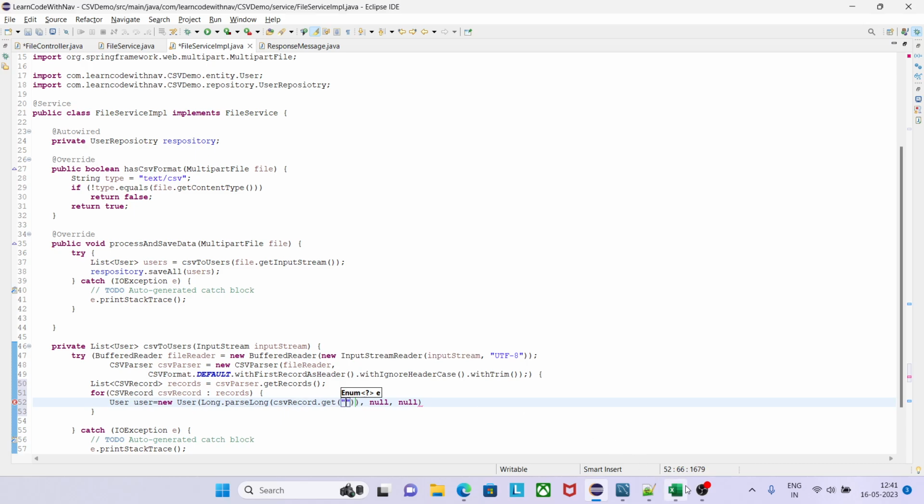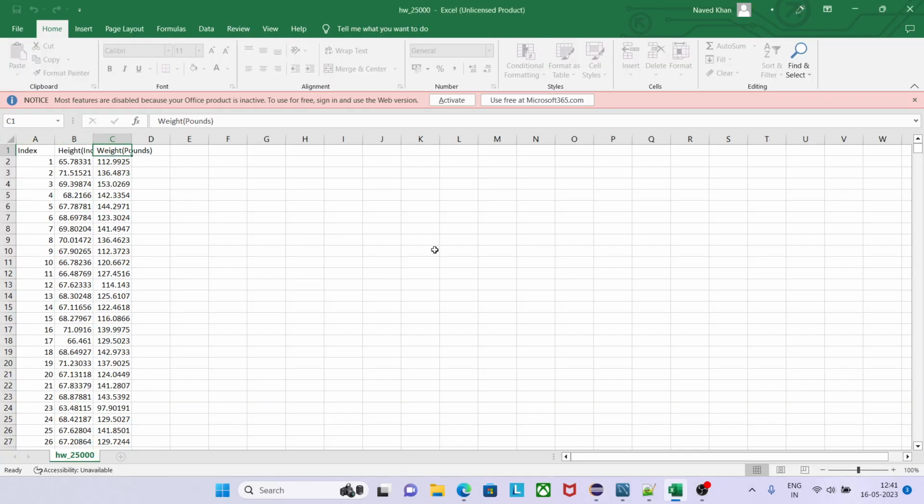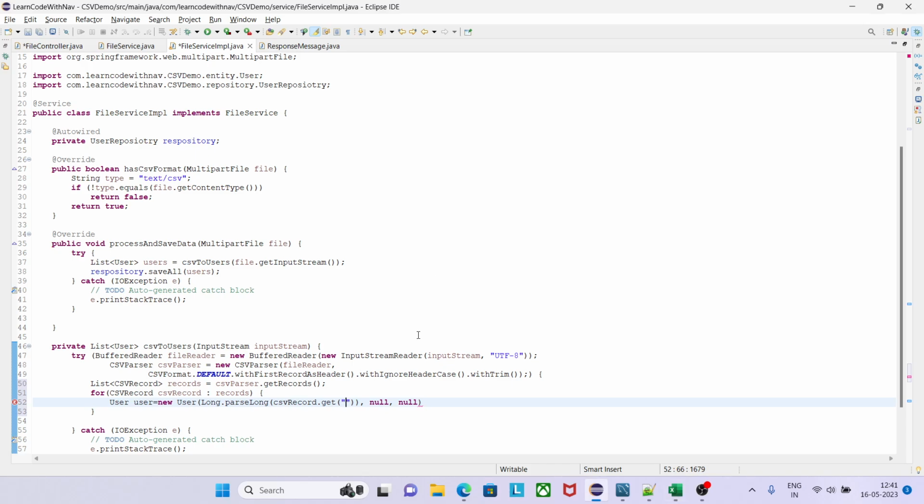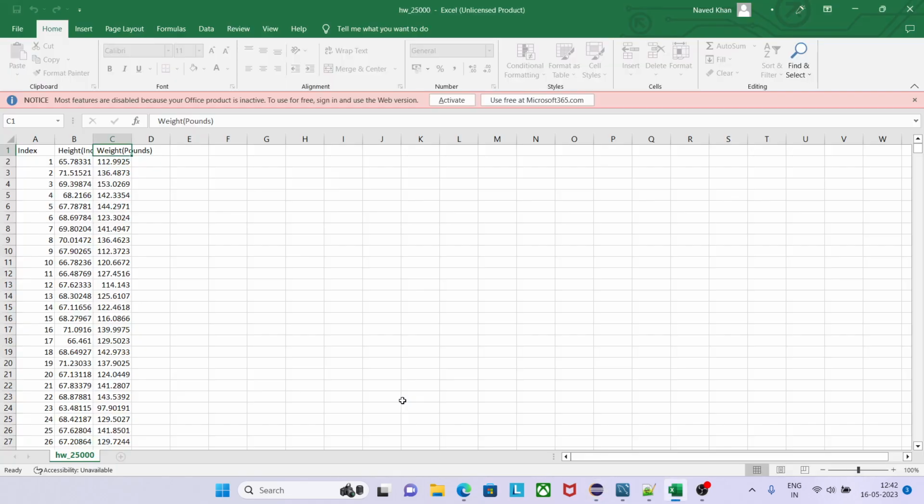The key in our case is index. Second one we would have height inches.